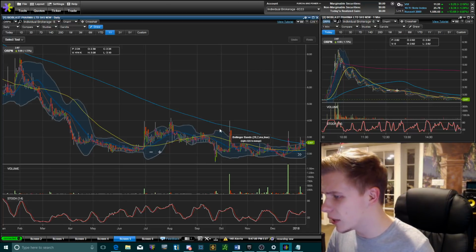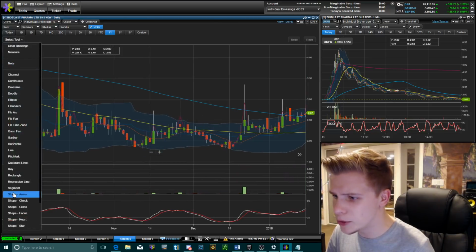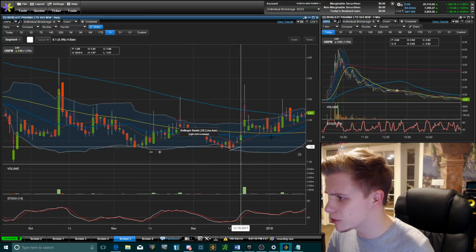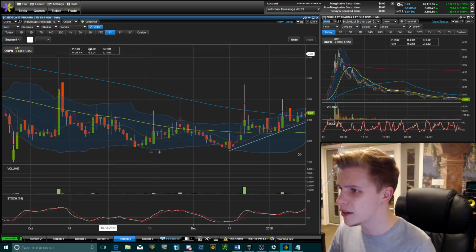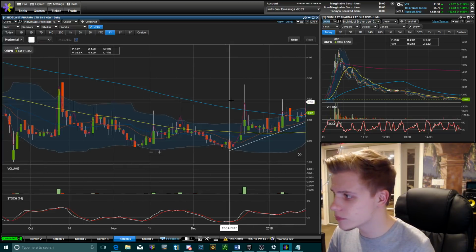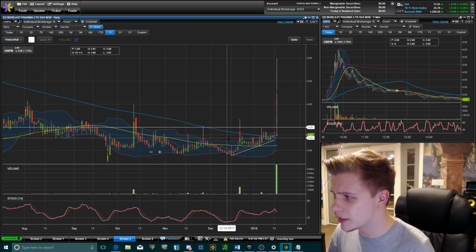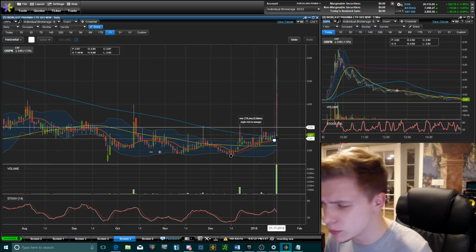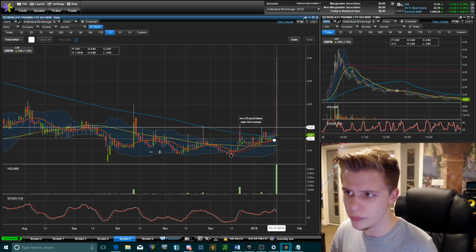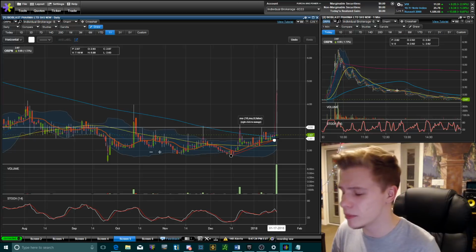And then right here, if we zoom in, before today, we were on a little uptrend, so it was making kind of a symmetrical triangle slash wedge pattern, and we had this obvious resistance right at $3. So once we were able to get over that price today, it just exploded in volume. There was no news on this stock whatsoever, no press release whatsoever. It was just a pure low float hype momentum type play.